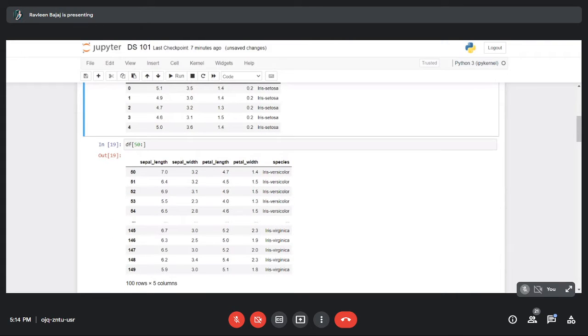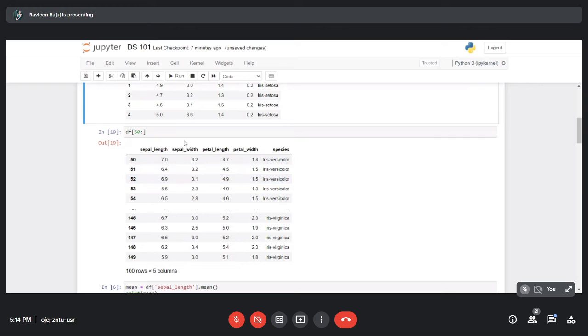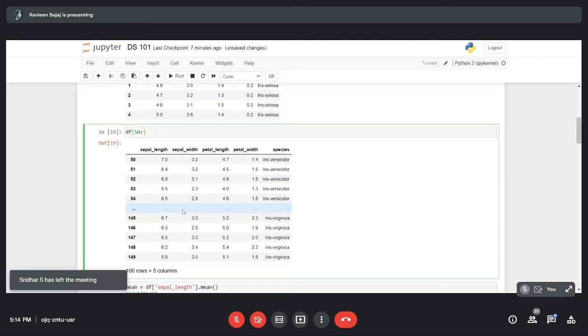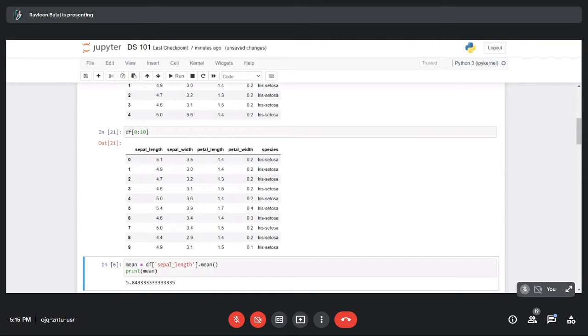So now we will be moving to basic indexing. This is how you index values from your data set. From the 5th index to the 149th index, all the values are here, and we have 3 dots because Jupyter does not print all the values, however it is shown that 100 rows are there. So I could just maybe index, say, 10 values from this, like this, and if I run it, only the first 10 rows will appear, and these are all for the Setosa species.